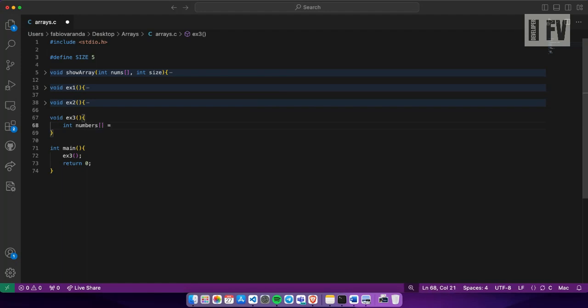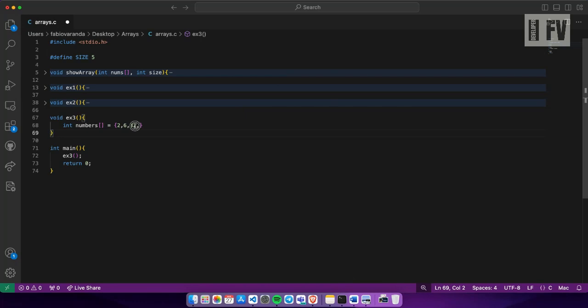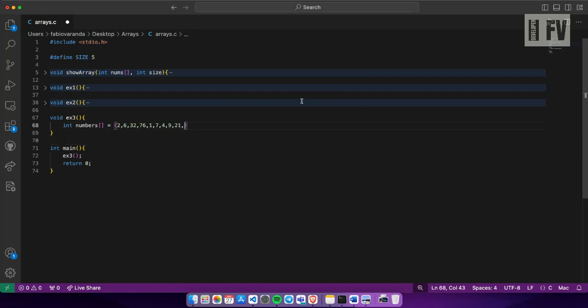The values that will be stored inside of that array are 2, 6, 32, 76, 1, 7, 4, 9, 21, and 10.